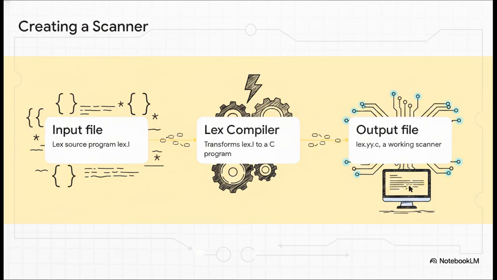Second, you feed that file right into the Lex compiler. And third, Lex gracefully spits out a brand new file, usually named lex.yy.c. And this isn't just a text file, it's a complete, highly optimized, ready-to-work C program that acts perfectly as your scanner. You just compile it and boom, you're good to go.